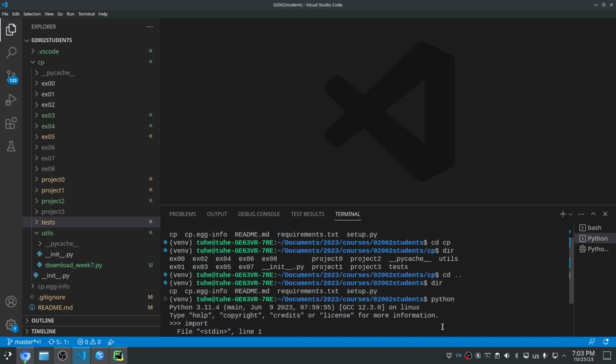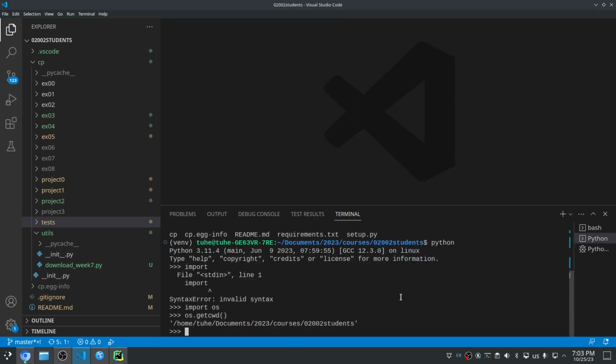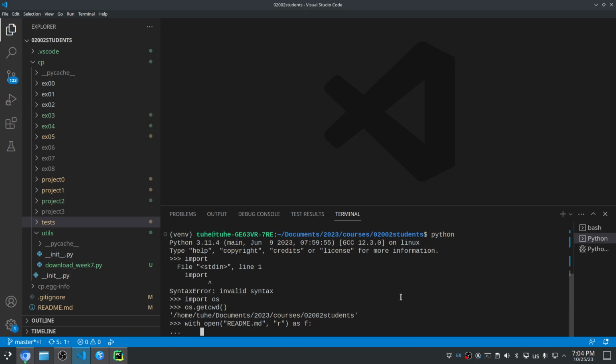Now, let's try to work a bit with this. Let's say I want to load the README file. I can do open, and I specify r because r means reading. I want to read from this file, and then I use this special syntax where I write as f, and then on the next line I write s = f.read.